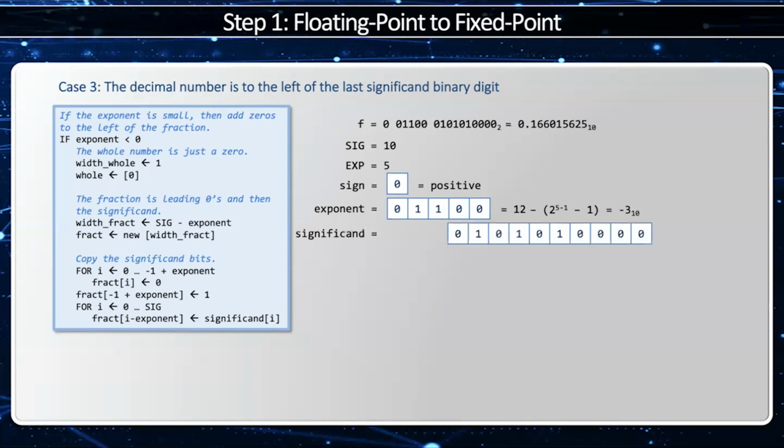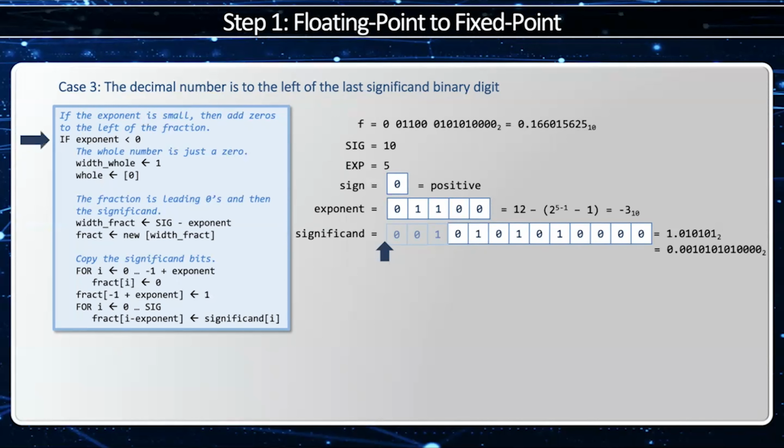My significand field is the same as I had before, right? And that's going to be, don't forget the implied 1 dot, 0, 1, 0, 1, 0, 1. But now, in order to get the fixed point notation, I've got to move the decimal point to the left 3 spots because it's negative. So I've got to drop the 0, 0, and don't forget the implied 1, and that's where the decimal point is going to go. So that's going to be 0.0010101, and so on.